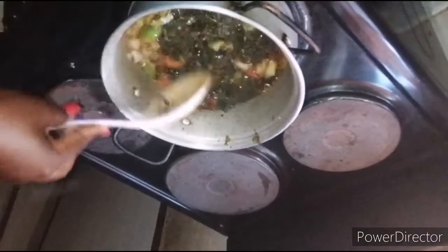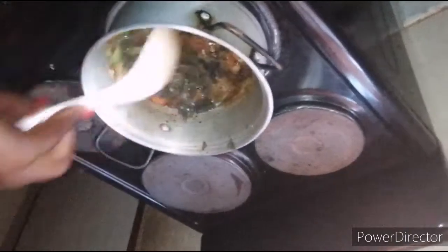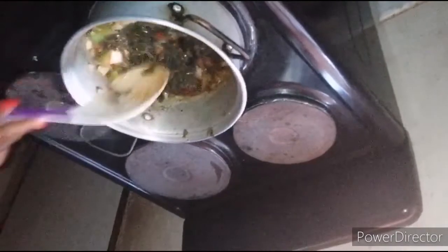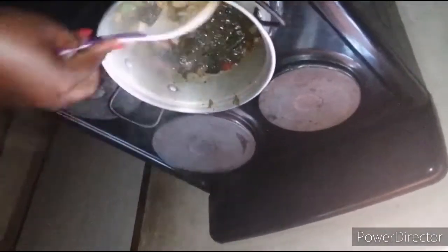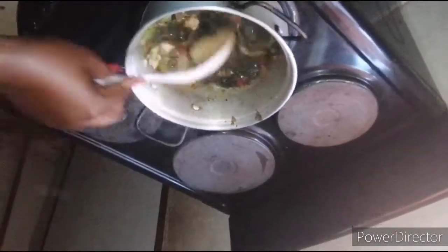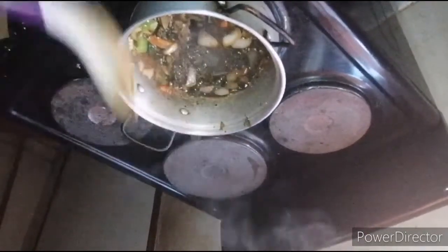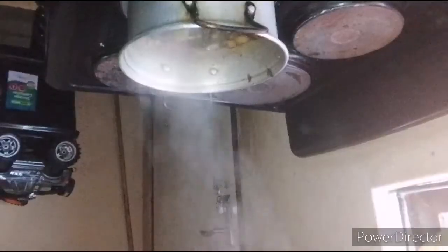Guys, just look how it's coming out. It looks so delicious. Just because of the poor camera, guys, but if you could see this and if you could smell this, wow. You won't go out of my house without tasting this. It's smelling so good. And it looks delicious, guys. I just cover it to simmer for a few minutes.